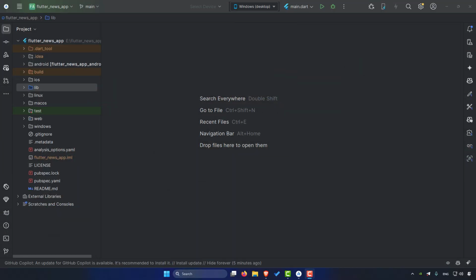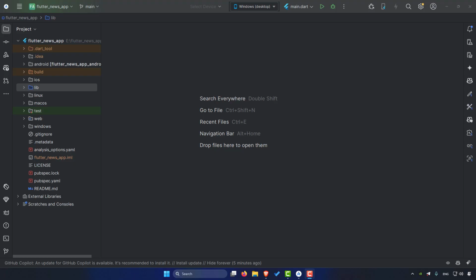Alright, so now let's talk about use cases in practice. Every use case is basically one single action in our app. For example, get news by category, or save an article, or remove a bookmark. If we write each use case separately, that's fine. But we'll notice they all look the same. They all take some input, and they all return some output.